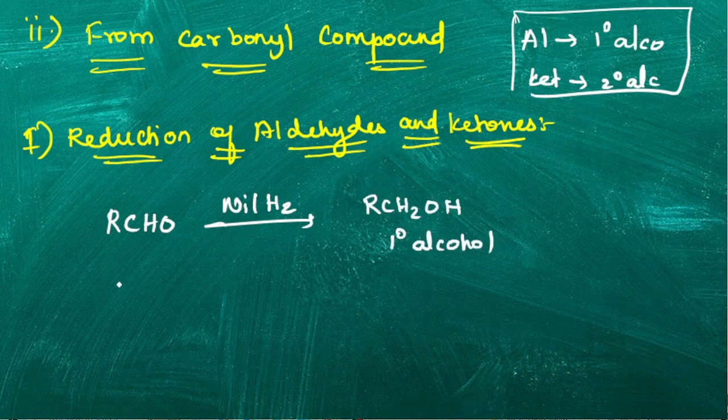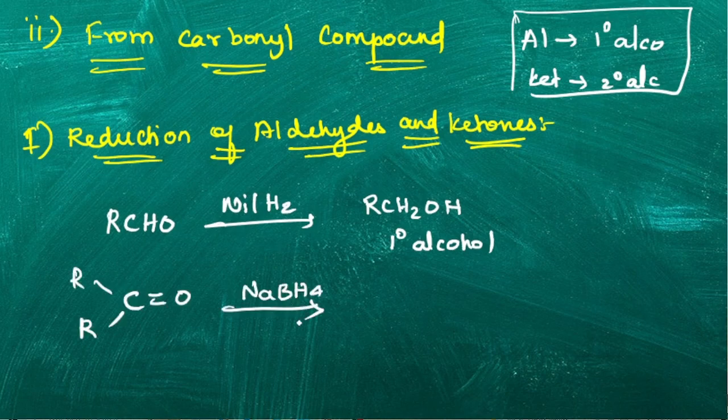So when we are taking the ketone, it is C double bond O with another two bonds, which it is going to form with the alkyl group. In the presence of NaBH4, the catalyst is very important. Most of the students will go wrong in the catalyst. They will change and write the catalyst. So the catalyst is very important.